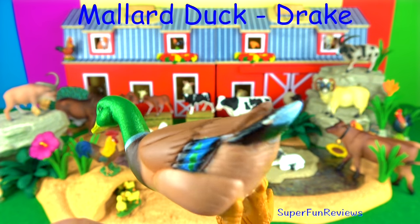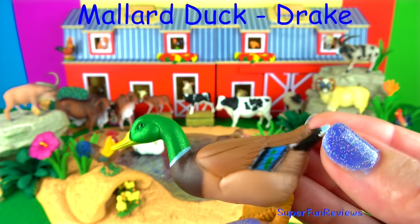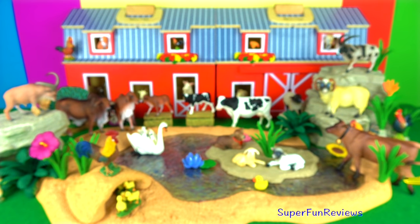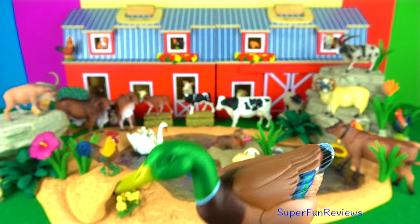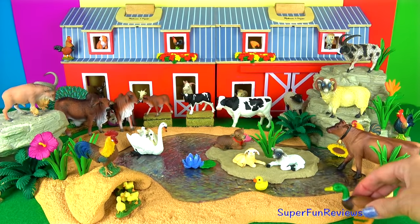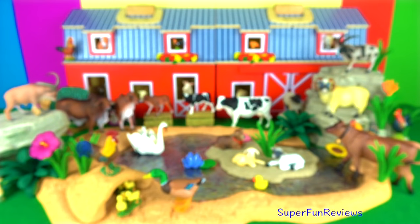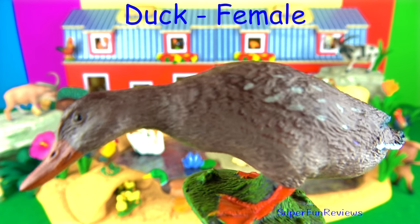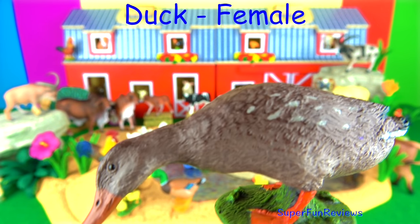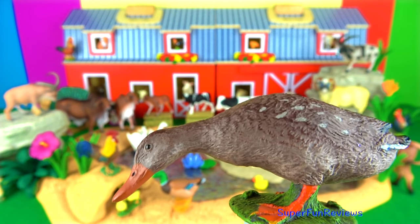The mallard duck — this is the drake. The male mallard has a glossy green head, grey wings and belly, while the female has a brown speckled plumage. A male duck is called a drake and a female duck a hen, and of course the baby duck is a duckling. Ducks are omnivores, feeding on aquatic plants, small fish, grubs, worms and insects. This is the female duck, or hen — she's a brown mottled colour to blend in with the undergrowth to protect herself and her nest. All ducks have highly waterproof feathers due to the feathers' interlocking nature and a waxy coating.